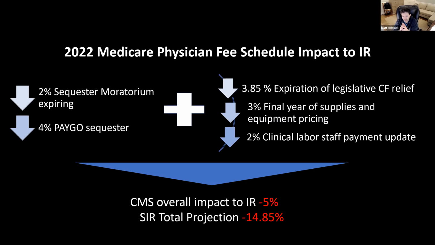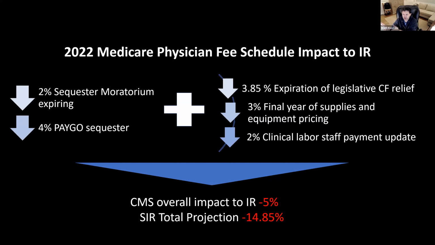There's another entity where we've been revaluing the supplies and equipment of office-based healthcare practice, and they did a redistribution. We were in the final year of that, so it's an additional 3% of cuts. Again, don't worry about the details. If you ever want to talk about this stuff, I'm happy to. I've been in the weeds deeper with this than I ever thought I would be in my life. But for the purpose of this audience, just know a number of regulatory places where we were going to get cut.